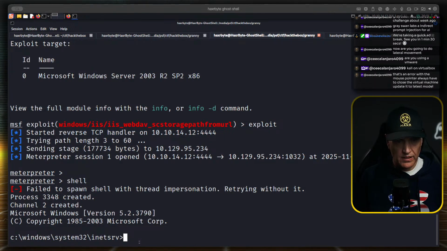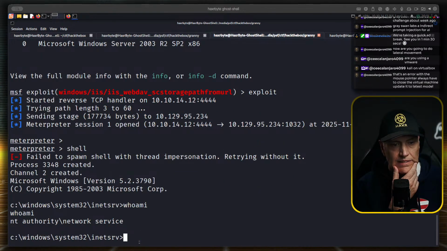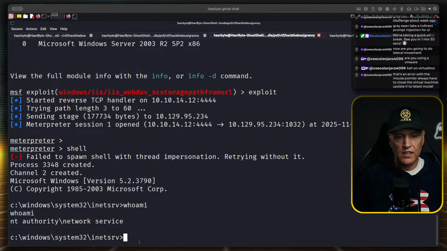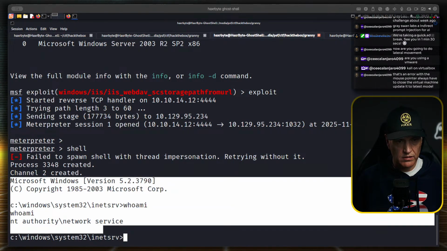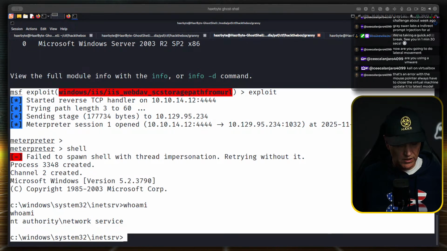So currently, who am I? Who am I? NT AUTHORITY. So is it running IIS as NT authority? That means it's running, now my mouse works. Interesting. Quickly copy before it stops working.